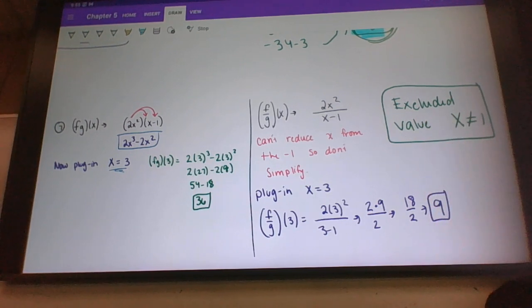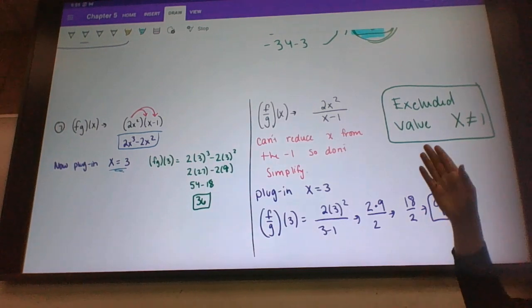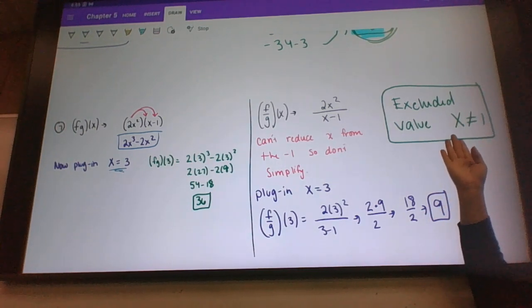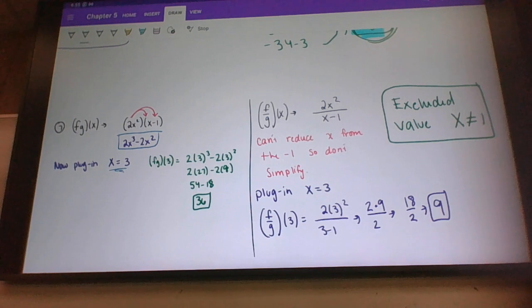So all of them have domain and range all real numbers besides this one. As soon as you put a variable in a denominator, you have to identify what x cannot be. And x can't be anything that would create an undefined fraction. You don't want denominators to be zeros. So remember talking about undefined in algebra 1? Like 3/0 is called undefined.